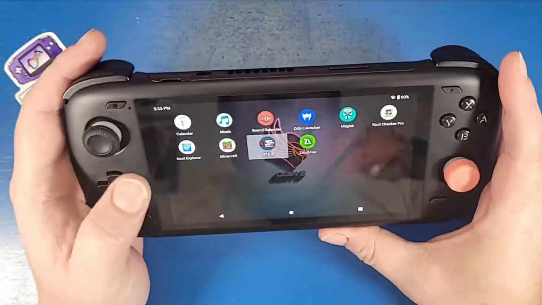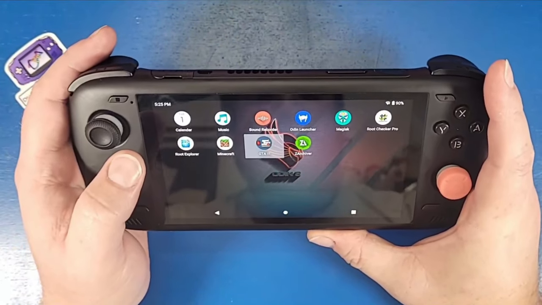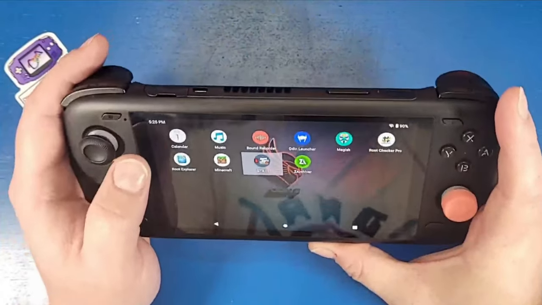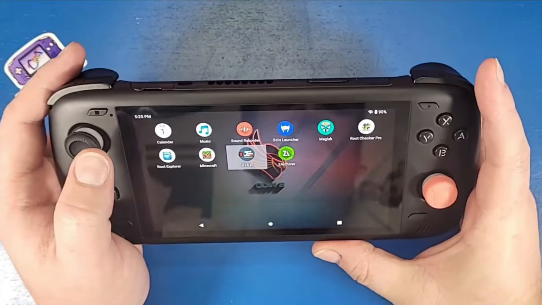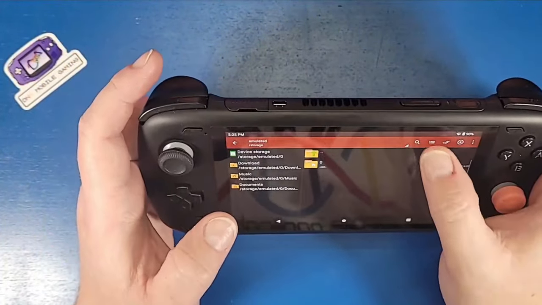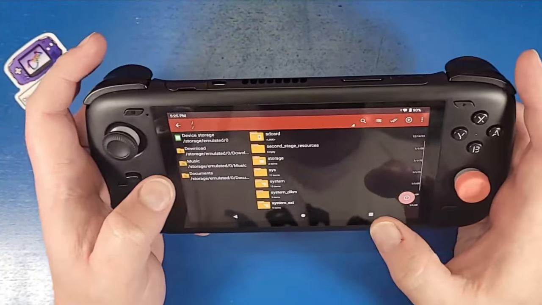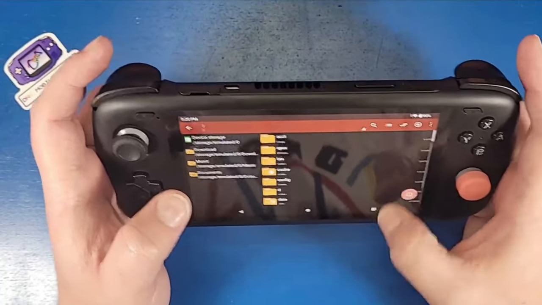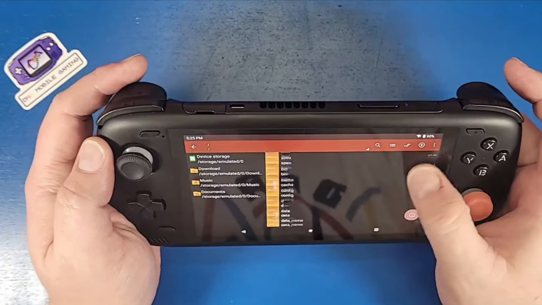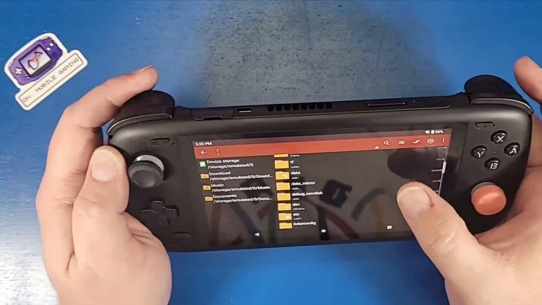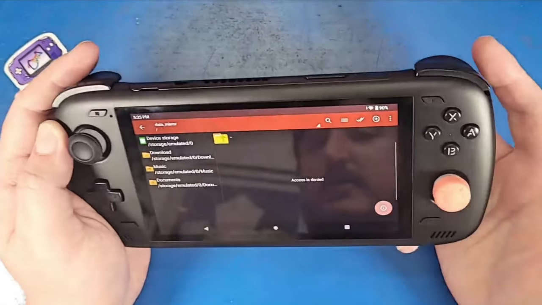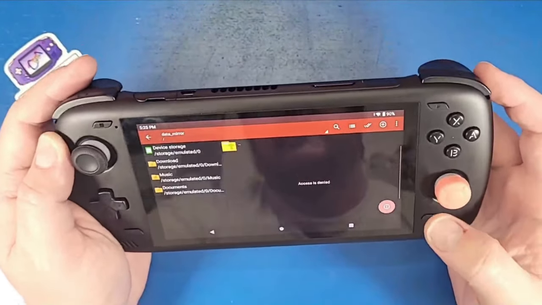The next thing that's relatable to gaming: you can access folders that you cannot normally access. Somebody said to me on the Discord, can't you go into ZArchiver and access the main directory that you can't normally access inside of your device with all of these folders right here? Sure you can, but can you actually go into the secret folder that has all of the data for your game files called data? No, you can't. Not with ZArchiver, at least.